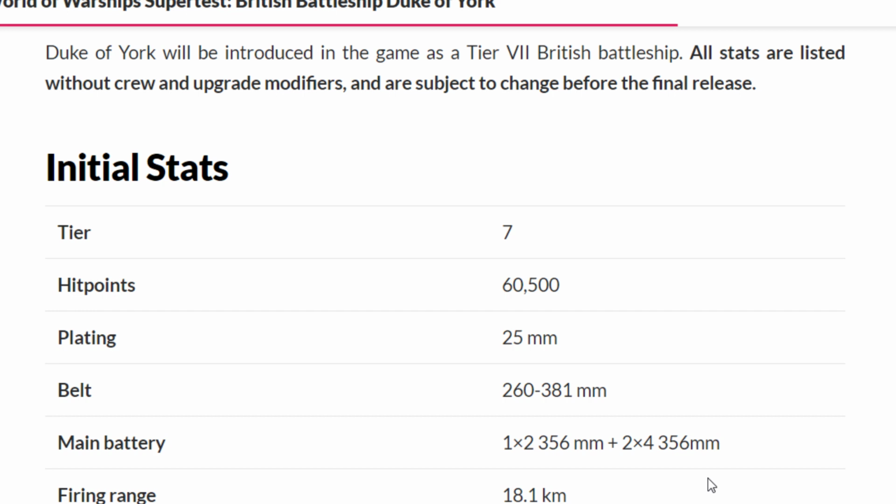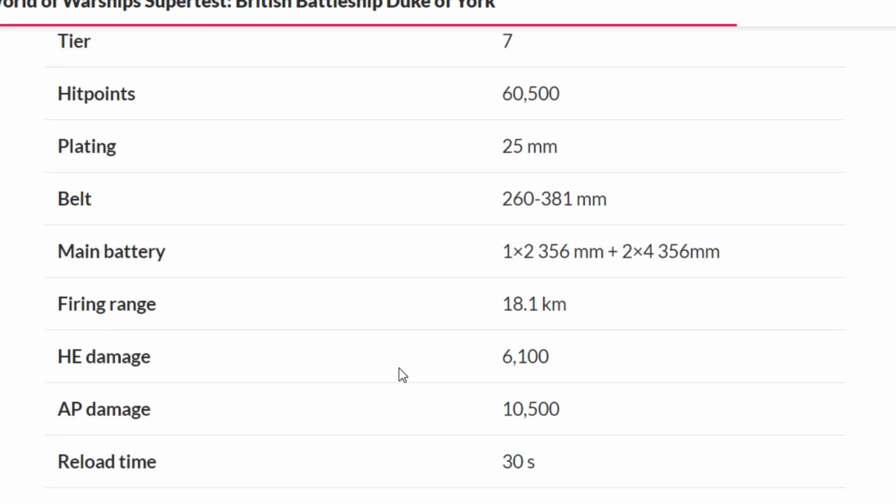HE damage is impressive, 6,100. Please let me know guys what the HE damage is for the King George V. Probably very close to that, 6,100. And AP 10,500. Reload time, now this is a disappointment, 30 seconds. I do believe my King George V has a slightly faster reload. Please let me know. 180 degree turn time, 45 seconds. I don't know about this.